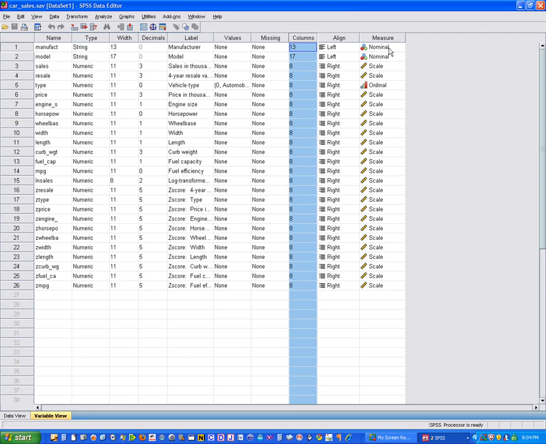And of course, when you read Chapter 1 and look at the different types of variables that we deal with in statistics, you'll see that nominal is basically a name, and scale means that it's a continuous number or a continuous variable, and ordinal means that it's something that is in order.